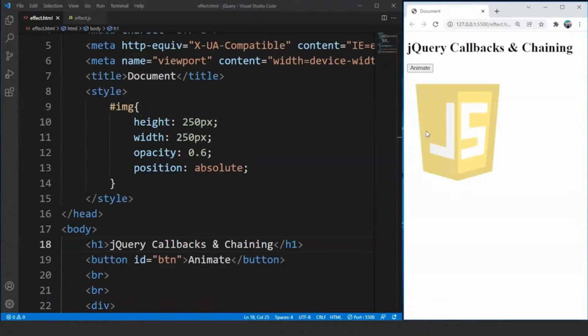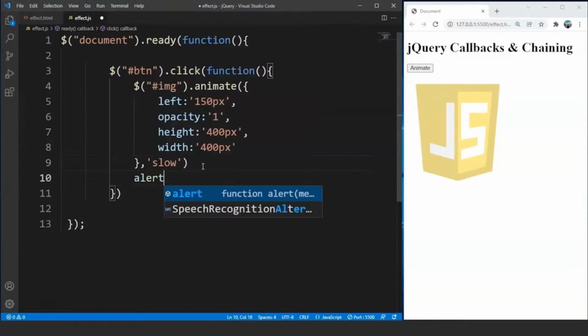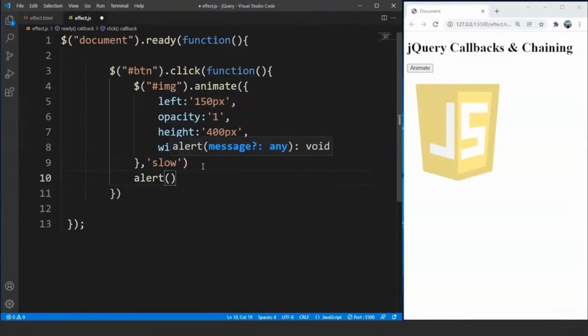So what we'll do is we'll move to a JavaScript file, and here we are in a JavaScript file. And we'll write here after this slow, alert, and then we'll pass, let's say, animated over here. Fine. What we did here is we put a statement to get processed after the animate effect, right? We are expecting the animation to take place first, and then we get a pop-up with the message animated. The reality is going to be different.